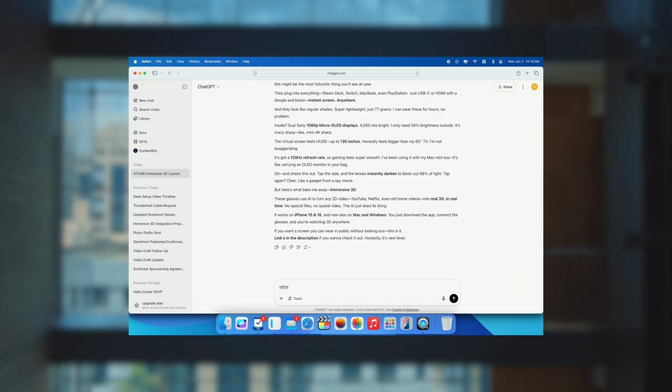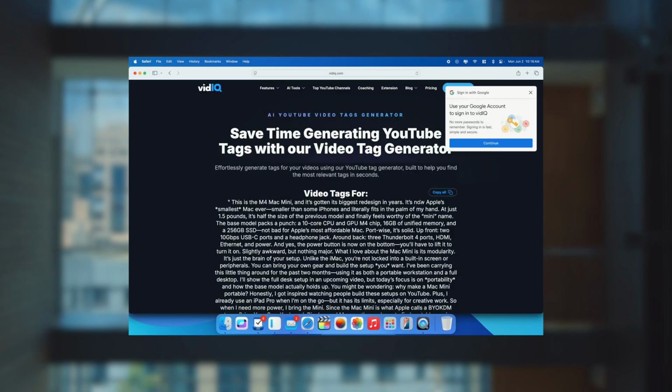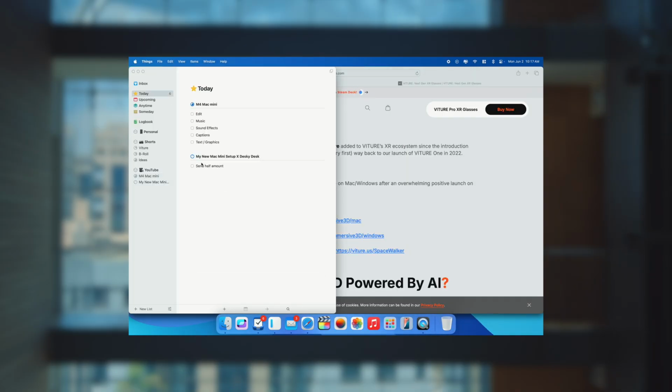For everyday tasks, though, it gets even better. Multitasking in Safari, switching between apps, using productivity tools, it all feels so snappy. I've used M1, M2, and even M3, and you actually do notice that speed improvement on this M4. Most of the time, I'm just doing emails, searching the web, business admin type of stuff, research, and that 16 gigs of RAM in here handles it all pretty well.